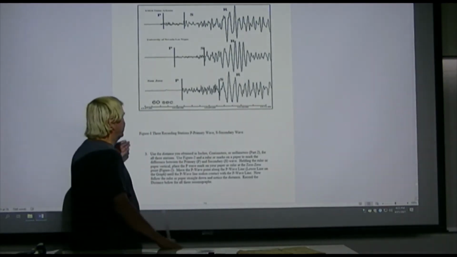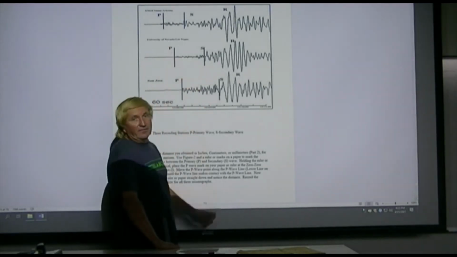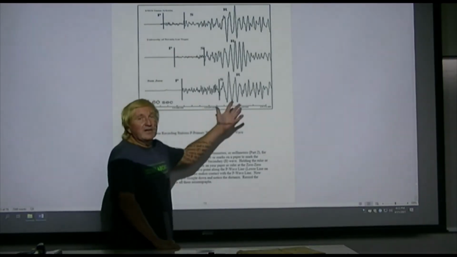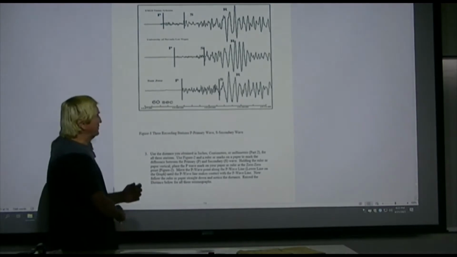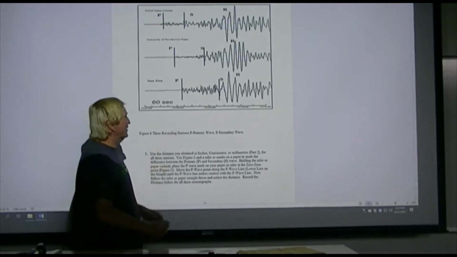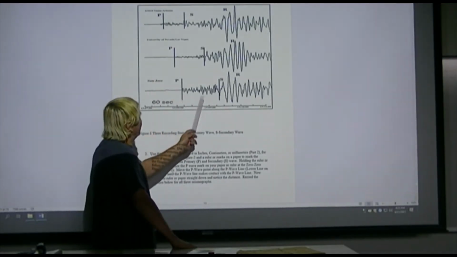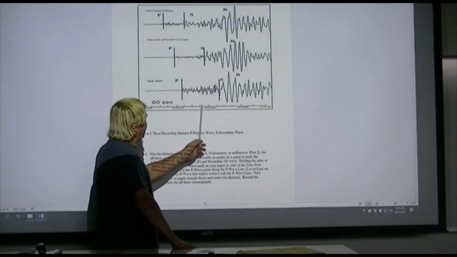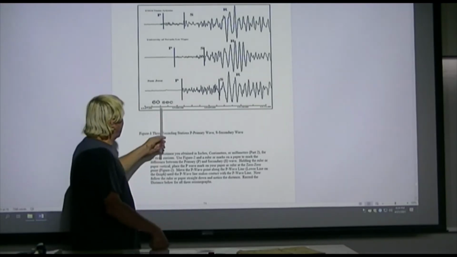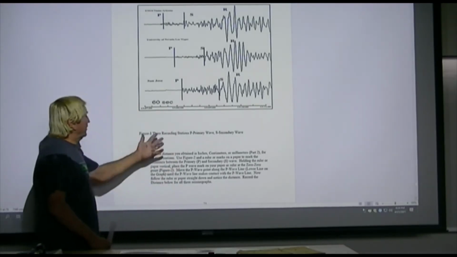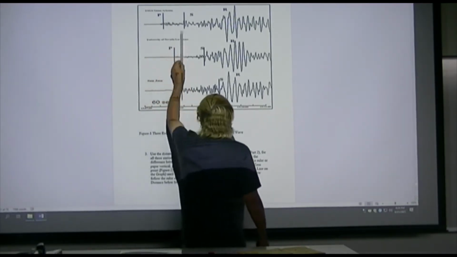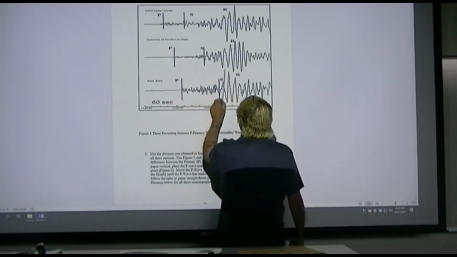So it doesn't matter if the seismograph is in Yuma, Arizona, or if it's in Bangkok, Thailand, or if it's in Russia, or if it's in England. All seismographs are on UTC time, which is actually Greenwich time, really, which is pretty close to England. And that way you don't have to convert over. So once you find out the distance, and you have 3 circles, then you use the time and convert when the earthquakes occur. So what we do here is we look at the difference of the time between the P wave and the S wave for each one of these 3 seismographs.